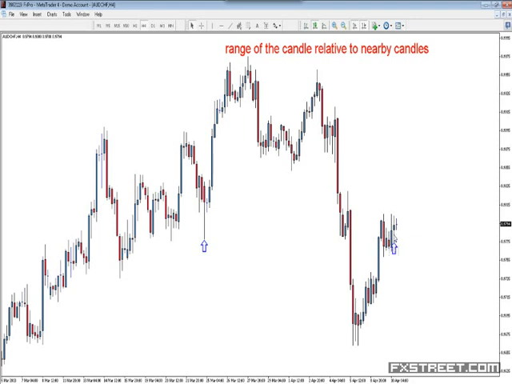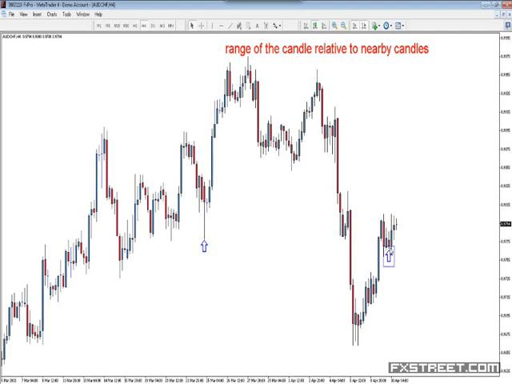Look at the one before it. This candle traded for 4 hours, and look what it did. It didn't go anywhere. It had a high at 98.03 and a low at 97.78. Well, that's roughly 25 pips. 25 pips in 4 hours. That's how far the Aussie Swiss went. What does that tell us? It tells us the market's not volatile. The market's not going anywhere. There's no volatility in the market. That's what it told us.